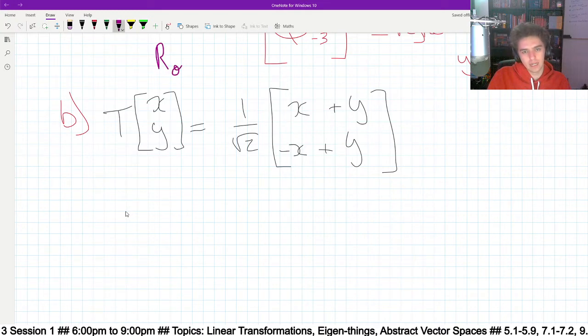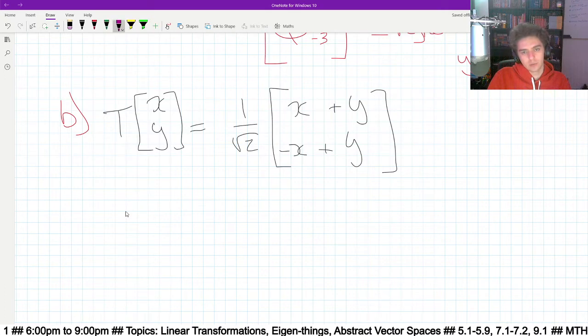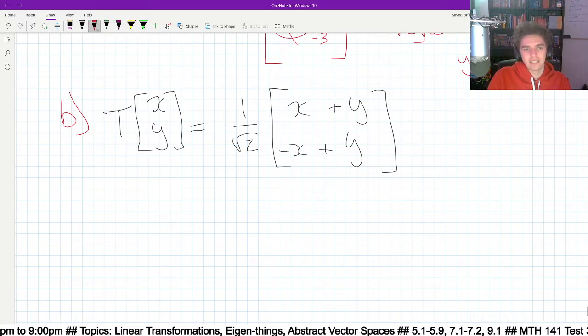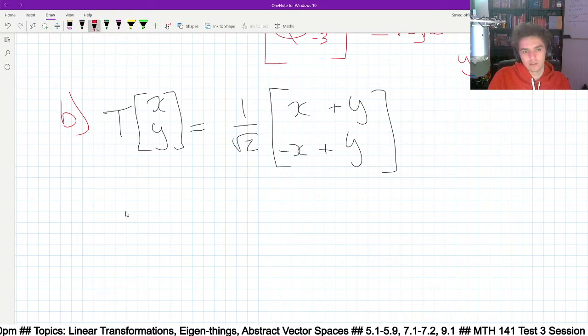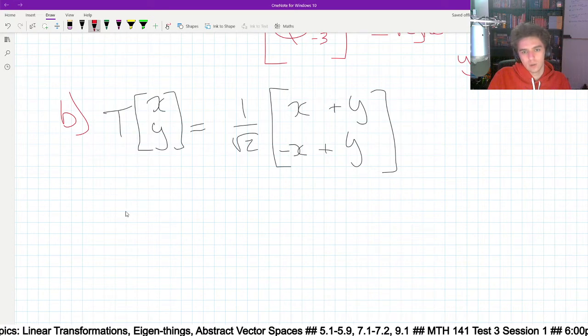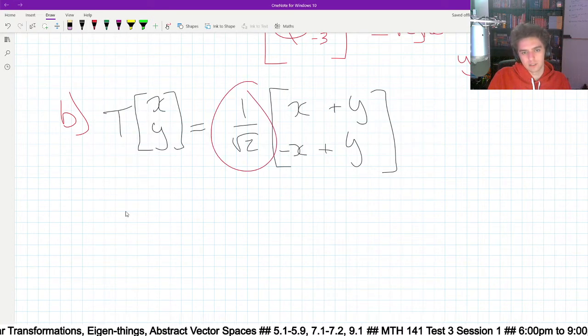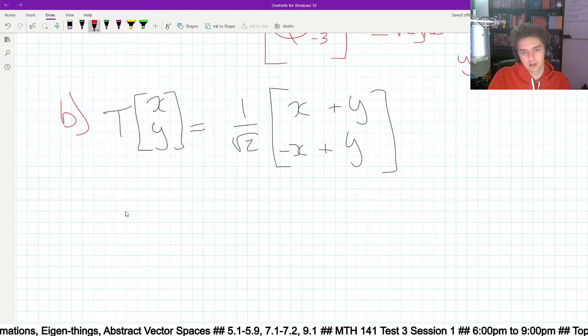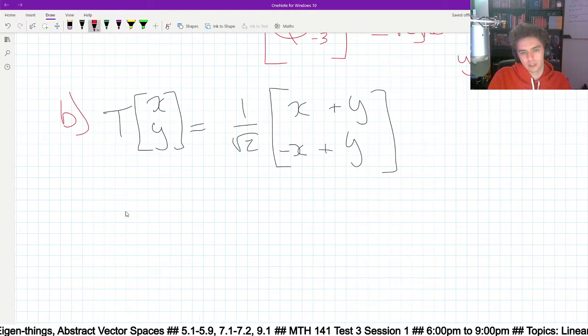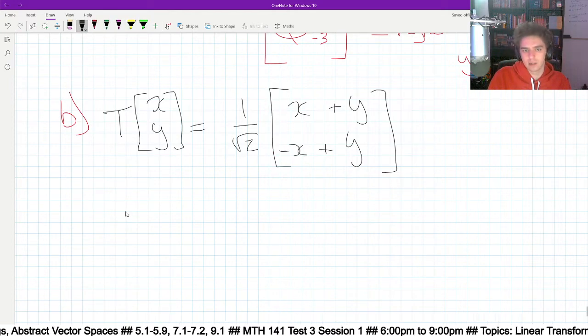theta one, right? And the reason I would be hinted that is the case, and the reason I even know it without looking at the answer, is because 1 over root 2 is something you get from a sine function and from a cos function pretty often. And all these coefficients are just 1 or negative 1. So it looks like it's going to be the sine or cos one, right?